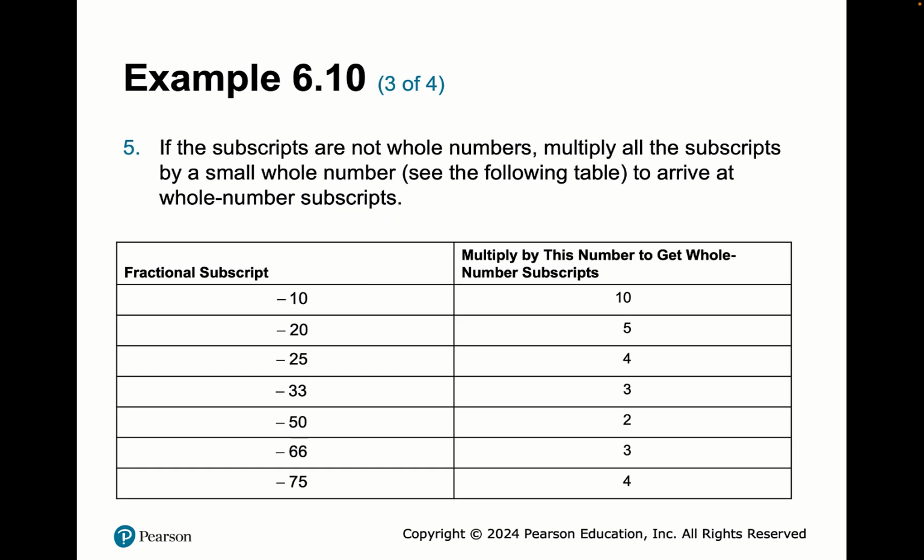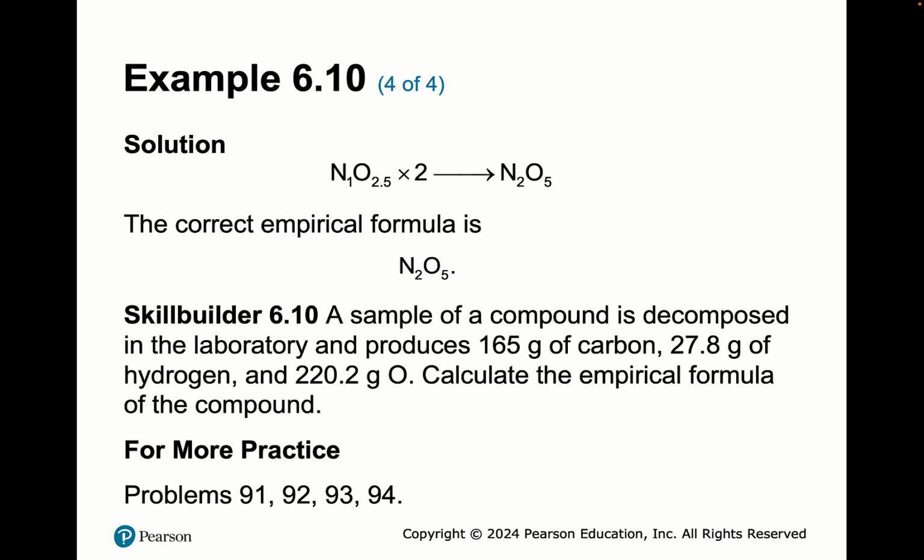We have to have whole atoms, and so when we look at these, we have to multiply it by 2. So if it's 0.5, you have to multiply it by 2, and then we go through and we get N2O5, so dinitrogen pentoxide. Or well, it's not. We don't actually know that, but that's the empirical formula. We know that the ratio between nitrogens and oxygen is 2 to 5.